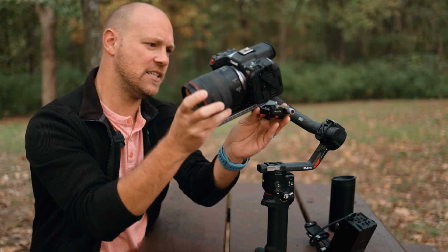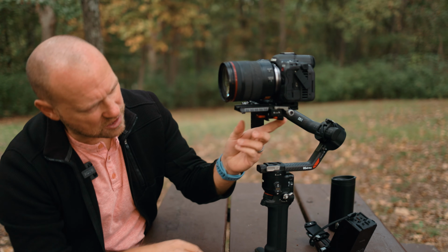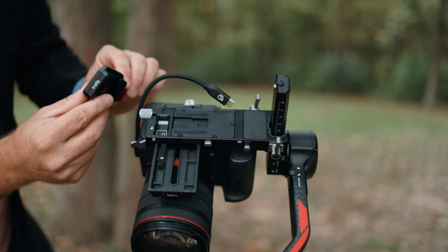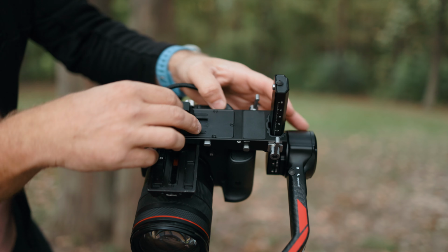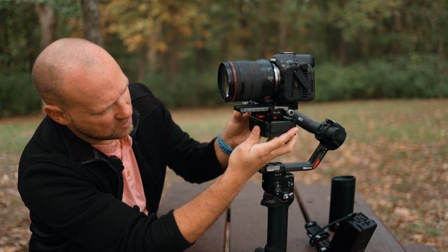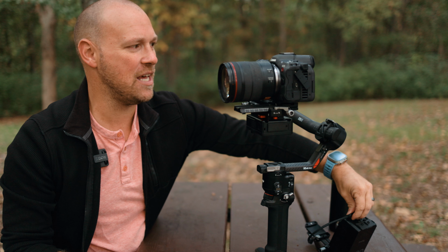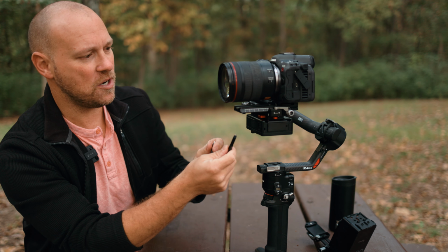So this slides on here, and what you'll see is that there's actually a little extra connection thing that I've got on right here that is perfect for sliding on these V-mount batteries. So they just slide on and away you go. Then I just use the same cable to power it and it's good to go.